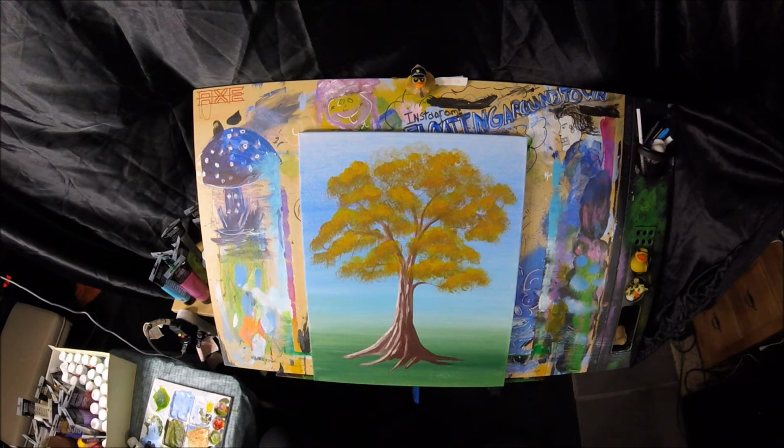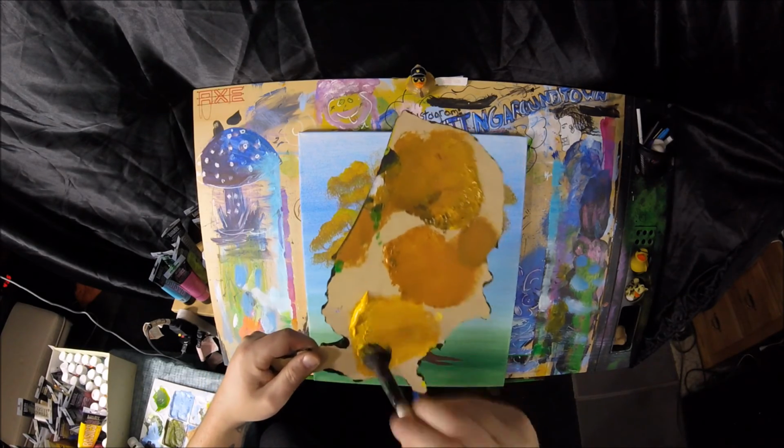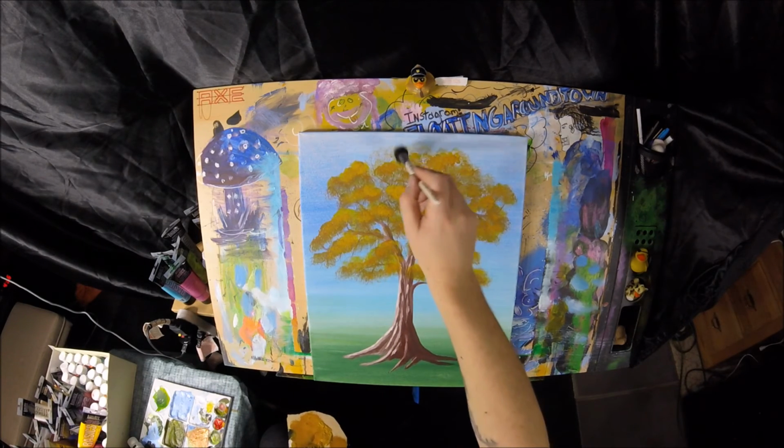There's a little bit of leaves back in there doing nothing. Let's get us some more bright yellow. Actually, what we should do is add some more bright yellow real quickly, just a tad bit. Let's go into the bright yellow again and mix it some here on the palette. Maybe this will be a little bit more yellowy than anything else. And let's give us just a couple bright highlights.